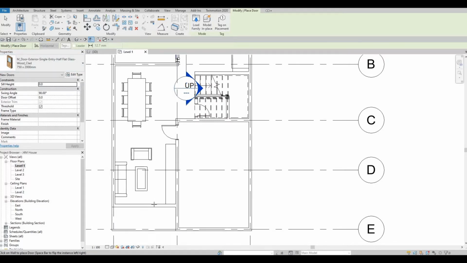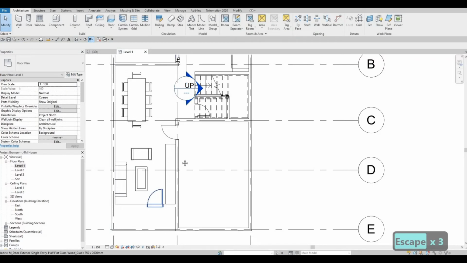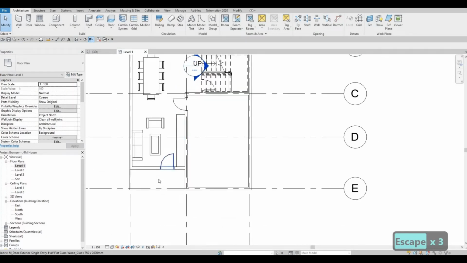So 750 would be good enough. And then we're going to place it right here. So I'm happy with this. We could basically extend this as well if we want to, just to give it some indentions, and we could basically give a more grandiose entrance.